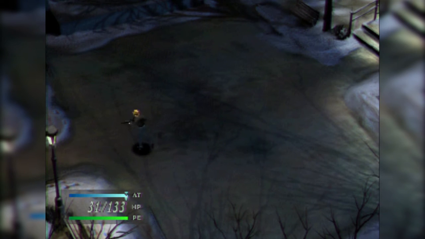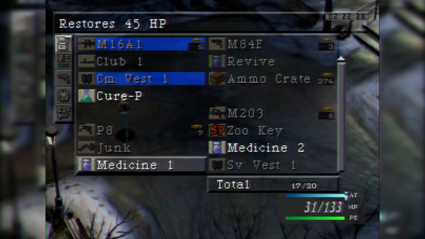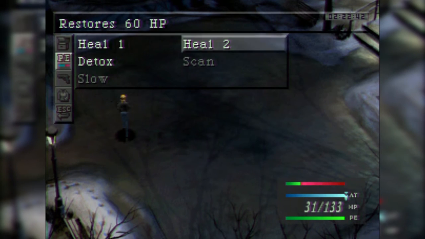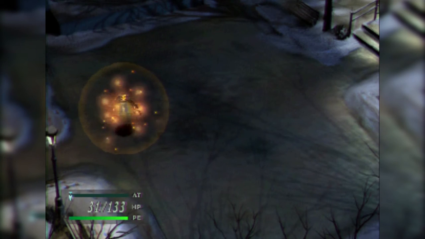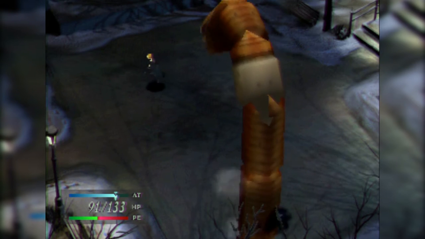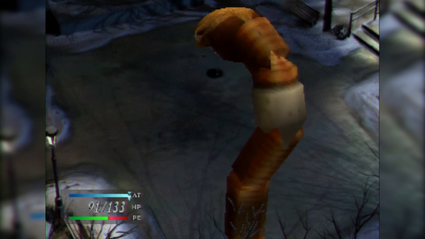It's annoying. Alright, how am I doing on items now? I have two revives, a medicine two, and a medicine one, huh? Well, I'm not gonna let those get used, so let's use heal two to restore 60 HP. And now our parasite energy has to recharge before we can get more. Shoot another needle bomb, I guess. Man, those needles are huge.